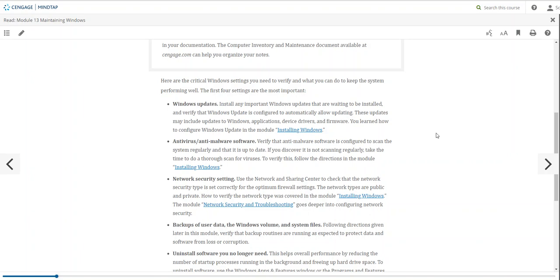All right, so aside from updates, our primary rationale behind updates is to make our device secure and stable. Microsoft is aware of different security threats. They create these updates. These updates patch our security, first and foremost. So they keep our operating system secure from threats to a degree. The next item that we've got to deal with is antivirus, anti-malware software. We have to have it installed and configured to scan your system regularly to maintain that security. Now you'll find later on in the course, we'll have 4 or 5 chapters in a row that seems like all we talk about is security.